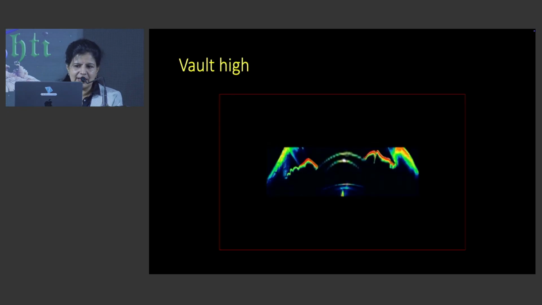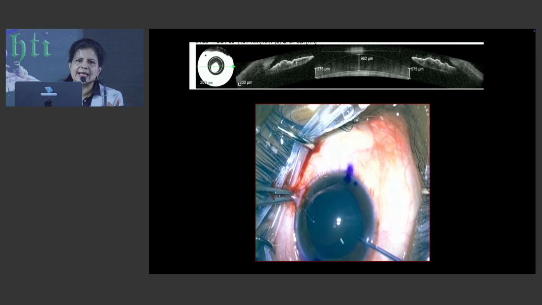If the vault is very high and it produces peripheral anterior synechiae and angle closure, then that's an indication for removal of the ICL. Or if it has come so close to the lens and has caused cataract, that's another indication. So explantation of the ICL is also a smooth procedure. You just need to take the haptics out of the sulcus into the anterior chamber, and the ICL is so pliable that you can pull it out through that 3.2 incision you had made initially.